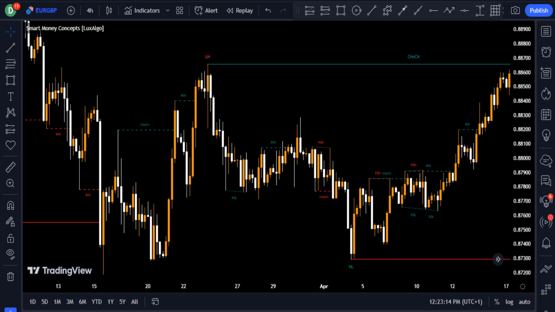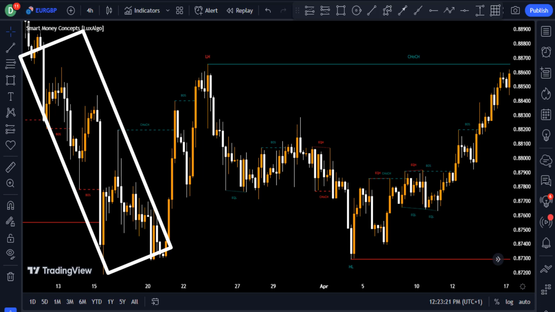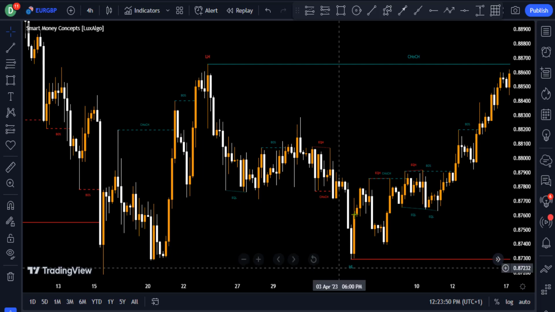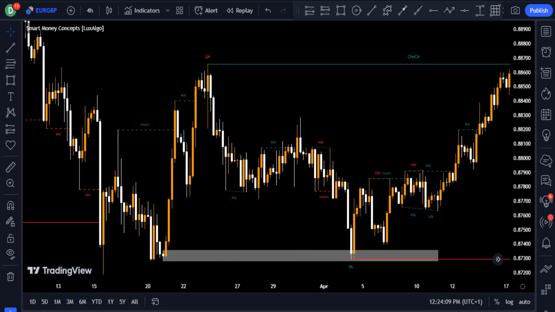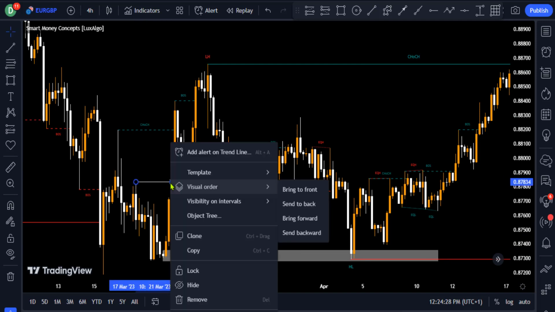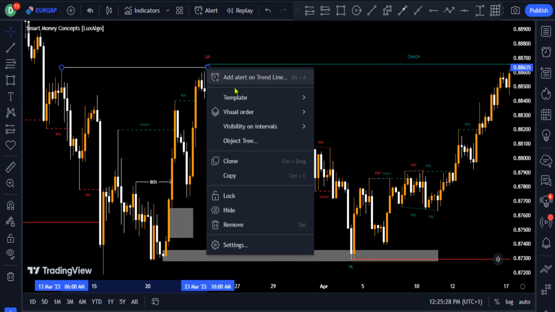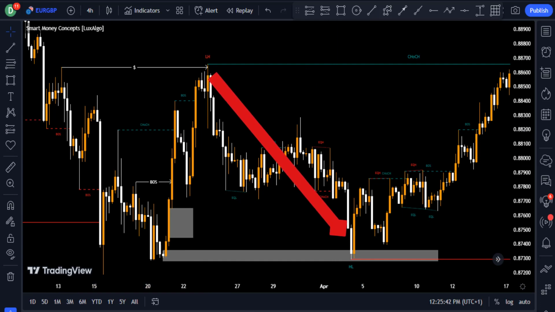Here is another example. On the price of the euro with the British pound currency pair, and on the 4-hour time frame, you can see that the price came down with a heavy momentum because of this big bearish momentum candle. Then look at what the price did when the price reached here. The price formed this small order block here because of this break of structure here, and this imbalance that was created at this point. And then the price went up to purge this liquidity here before reversing downwards.